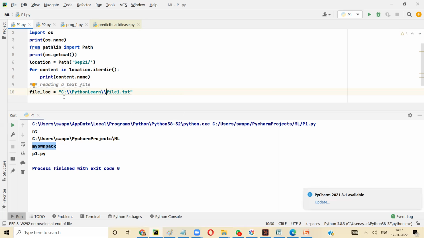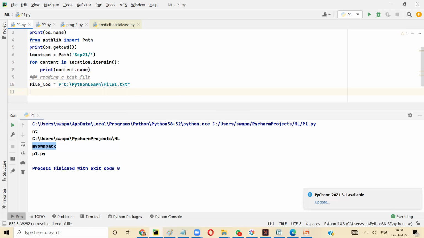So they replace it with a double slash, and it becomes one single slash when you are working. In that case, you don't give r. The second case is, you give r and you don't have to give the double slash. So in this case, I'm giving r, just in case anything is a problem. So this is the file location.